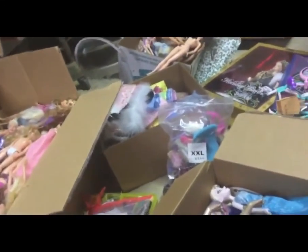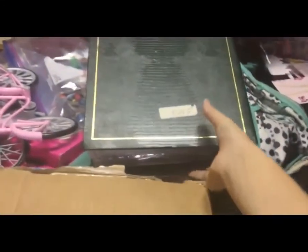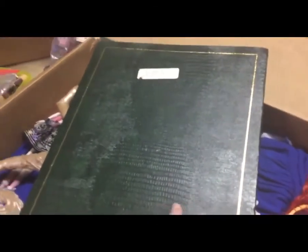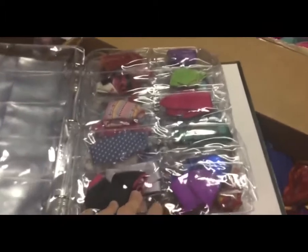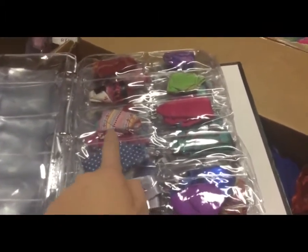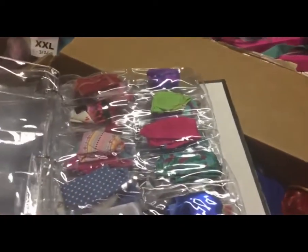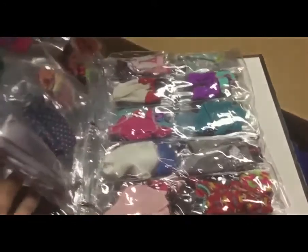And you can just put all the clothes in a box, or in a Ziploc baggie, or something I really like to do is take a photo album and find some little plastic dividers, and hold on, there's a bit of a glare, and put your doll clothes in here. See? And then you can put them anywhere. So there's pants here, and shorts and skirts. See? You can just put them in here.